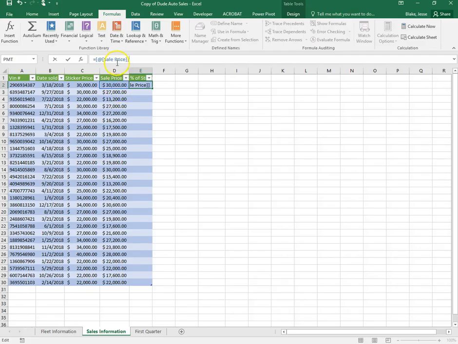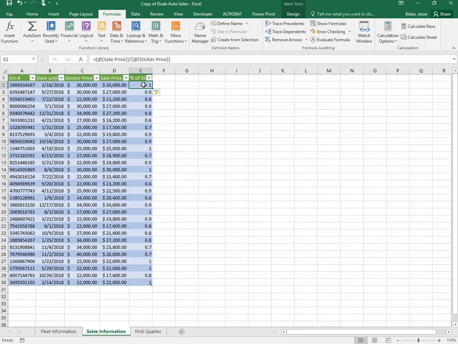So we're going to take the sales price. That's what it's saying. We're going to take whatever the sale price is, and I'm going to divide that by, and then I'm going to do the same thing, bracket at bracket, divide that by sticker price, and then click on sticker price, double click on sticker price, so double click to get it to work, and then bracket, bracket. And I've just made an equation. My equation states, take the sell price, whatever's in the sell price, and divide that by the sticker price, and then I'm going to hit enter, and that is the percentage of the sticker price.